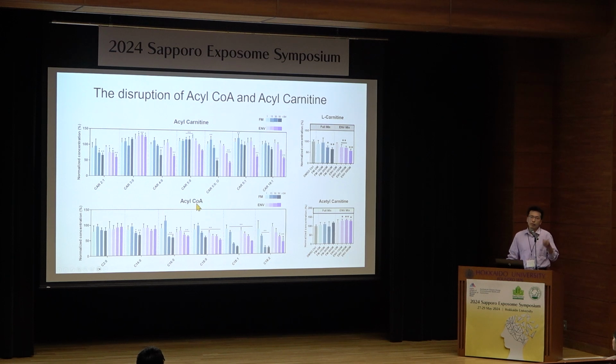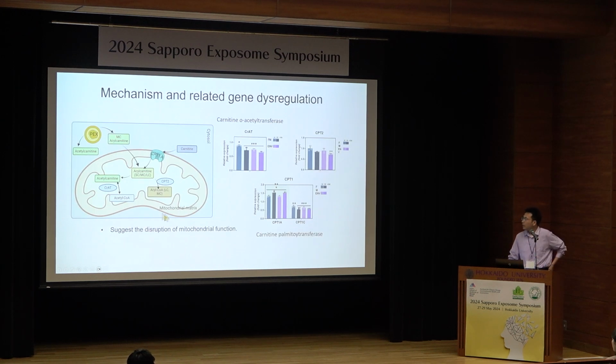So here we developed a specific CoA profiling method to profile all the possible CoAs for the metabolic disruptions. Here we find that both the food mixture and the environmental mixture definitely play a big role in changing this CoA metabolism. Finally, we tried to combine the transcription data and the metabolism data. Actually, we found there are 3 proteins that can be affected a lot.